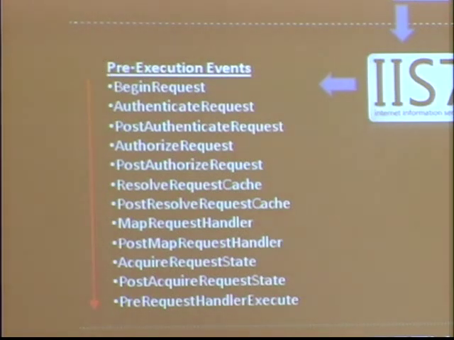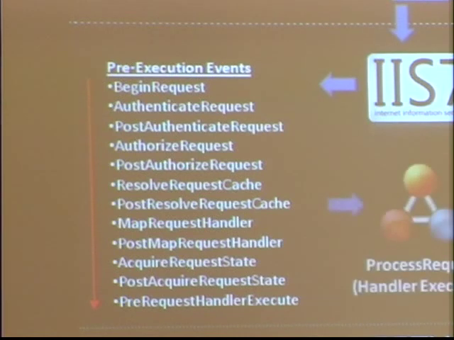Running through these, I'm not going to go through them, but they execute top to bottom in order. Once the pre-execution events are done, essentially in the middle, the request is the process event, which is where the handler is going to execute. At that point, control will be sent to the underlying handler, depending on the file type and the request type being issued. And then when the handler is done, it's going to run through all of the post-execution events and give any of these modules the option to continue processing.